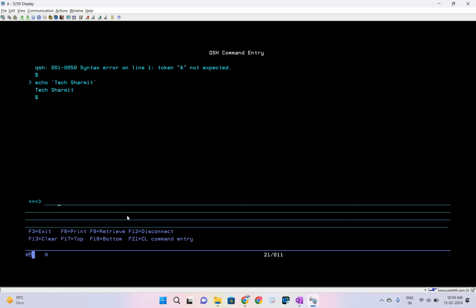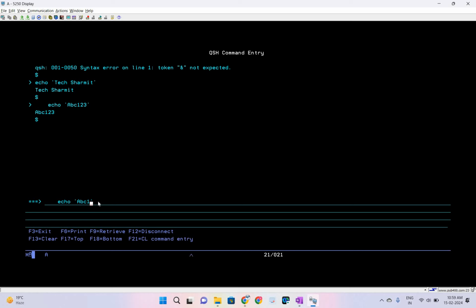All right, now there might be a few questions. Can we print numbers as well? Yes, we can. You can simply go and try with this, abc 1 to 3. It will print that abc 1 to 3. Another thing is, can we print special characters? Yes, you can. And let me tell you one thing through which you can repeat the same command. If I don't want to write this again and again, place your cursor on a line, press F9, it will retrieve the last executed command, and then you can modify it as per your need.